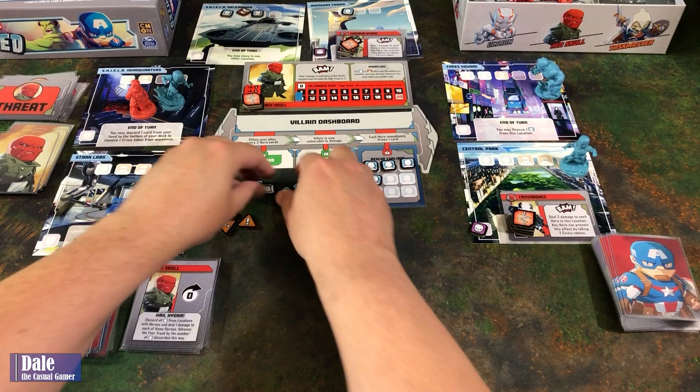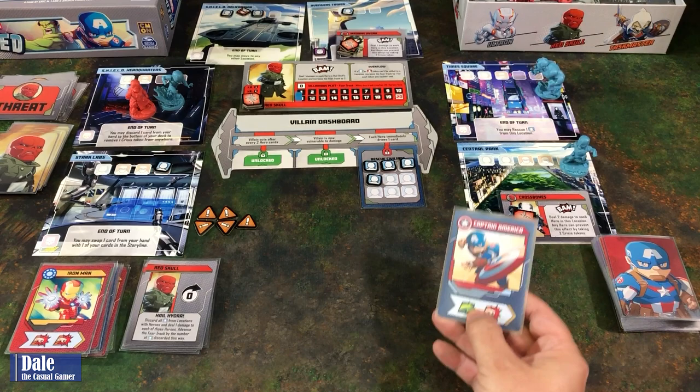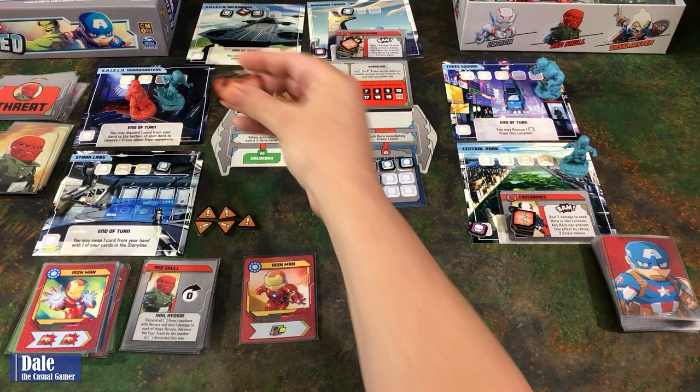All right, for our turn. Drawing a card and playing a card. Unfortunately, Cap can't reach with just a movement of one. So I think we're going to keep going with Iron Man. So he gets one wild and two punches. So we're hitting for three. So three damage. So we're going to get one more turn here.